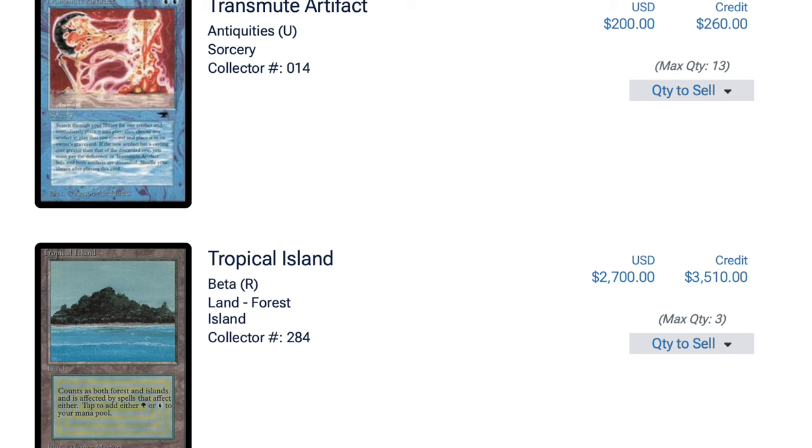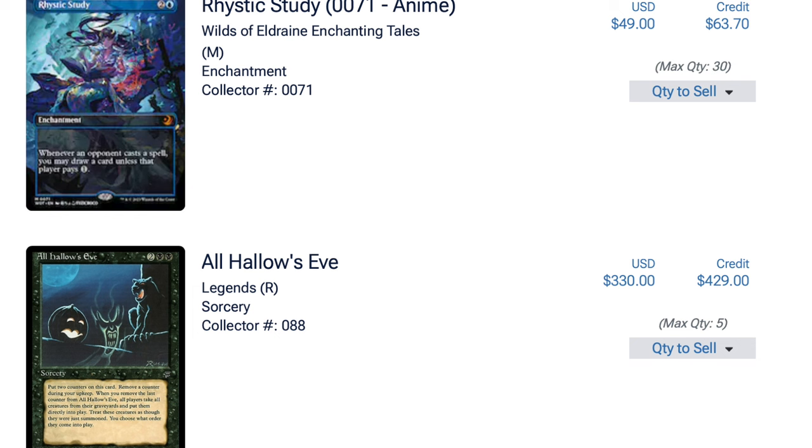Let's take a look at the Inventions. Yeah, some of them got absolutely massacred. I'm looking at ones that are like $20 now because the frame got reprinted or something. Sol Ring, Mana Crypt, Mana Vault — Mox Opal got absolutely demolished. Chrome Mox got wrecked too. I'm looking at the Inventions right now and they got wrecked, guys. I don't know what reprint happened but something happened. Anyway, bye guys.